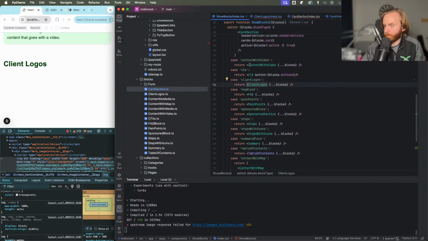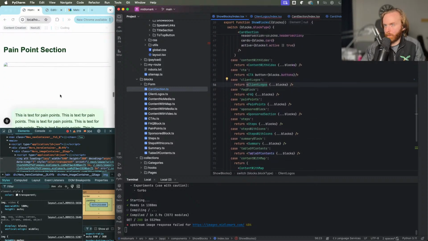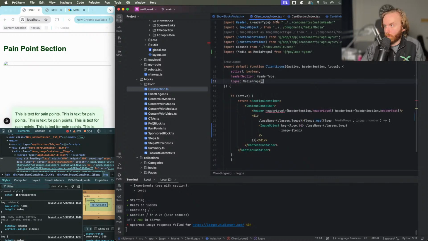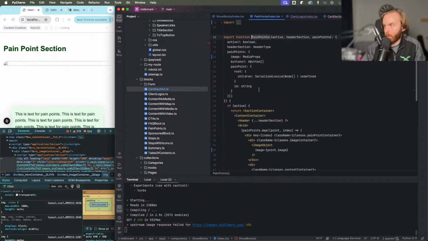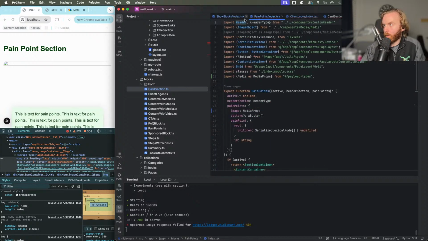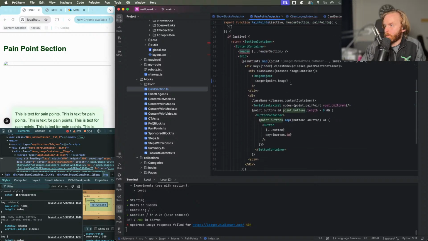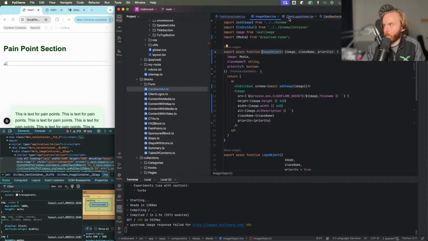Blocks. Okay. And we got our pain points. We got our media as media props. Yeah, so all of this should be working.